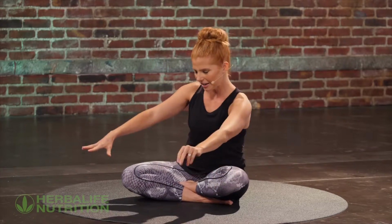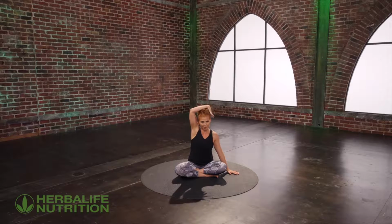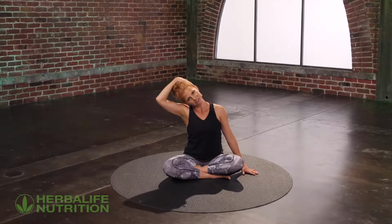So let's go ahead, begin cross-legged, roll your shoulders back, and we're just going to begin by placing one hand on the floor and the other hand wraps around towards your ear, and you're going to take your head to the opposite side. So I'm resisting and pushing down with this opposite hand and getting a nice stretch through the neck and traps. So let's take the head and just look up.